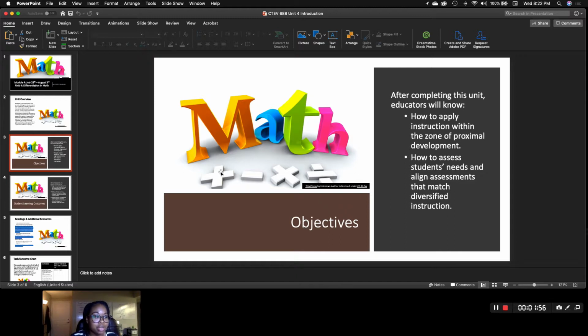And this kind of brings to light why math differentiation is critical, just like with science, building from skills. And one of the things that the article talks about, which we'll get into a little bit, is that you never really know the skills that students aren't coming with or the gaps that they have. So it is vital for educators who teach math to apply differentiation so that they can not only acknowledge those gaps but help students build beyond those gaps.